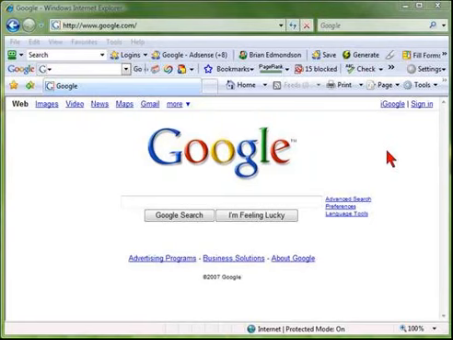Now there are several different options available for website editors. A lot of people use Microsoft FrontPage. Dreamweaver is another choice tool. In this example, we're going to show you how you can download a very useful and very functional HTML editor that is free. And we're going to show you that right now.